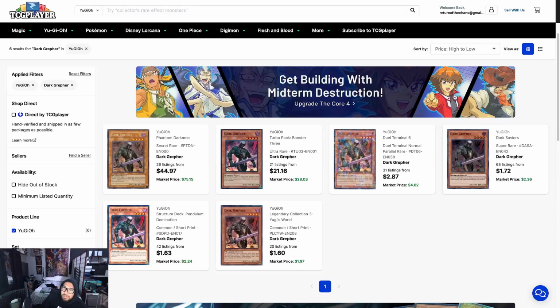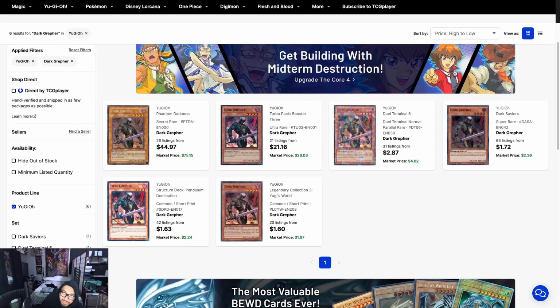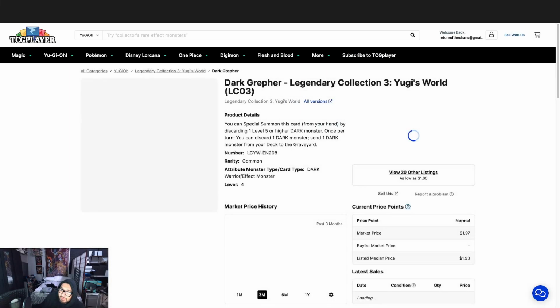But I heard that some players have been speculating that if it does come to 3, people are going to be picking up Dark Grepher to play in Horus builds. And so we have the commons at 20 listings, kind of getting a buyout. We do have other printings too. We have secrets, ultras, and parallel rares, super rares. But the commons are actually worth something. We also have 42 listings for the Structure Deck Pendulum Domination common version. But let's take a look at the one from Yugi's World, since that one's lower on listings.